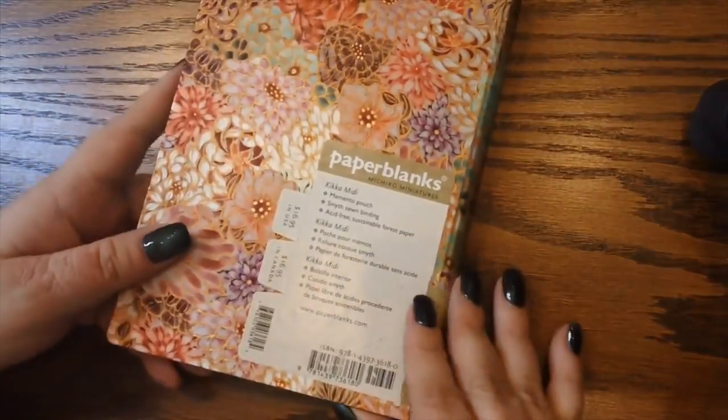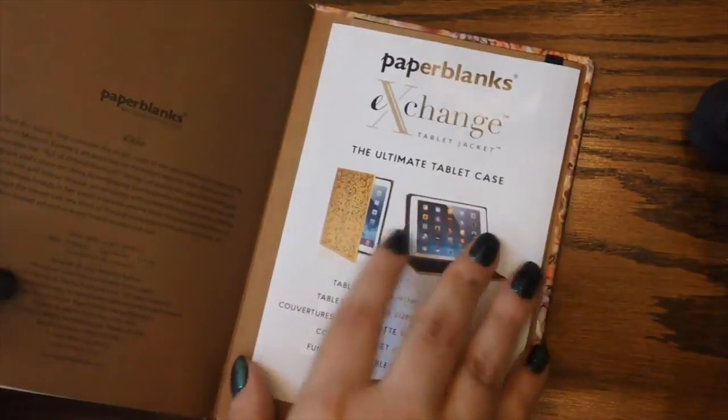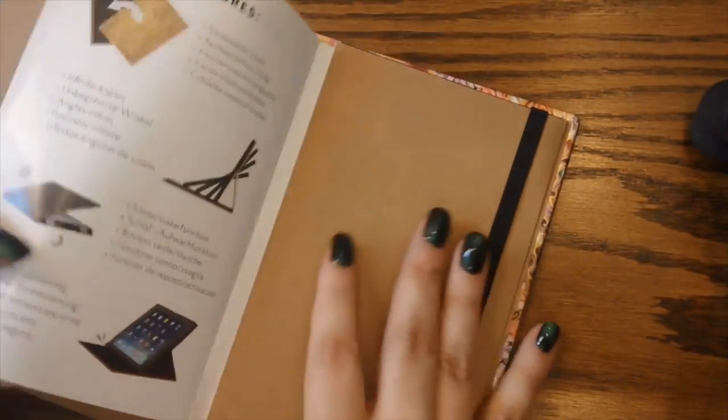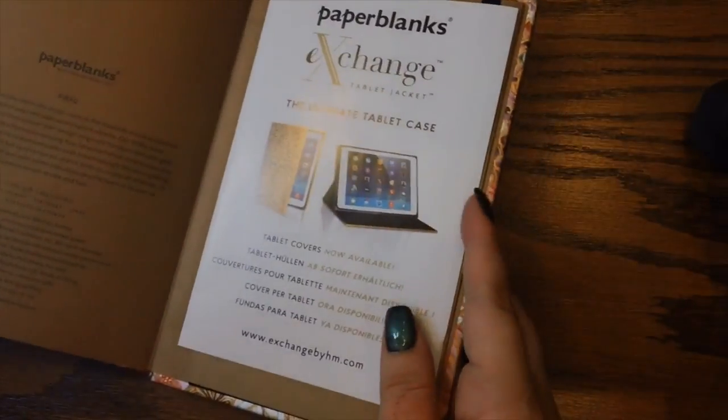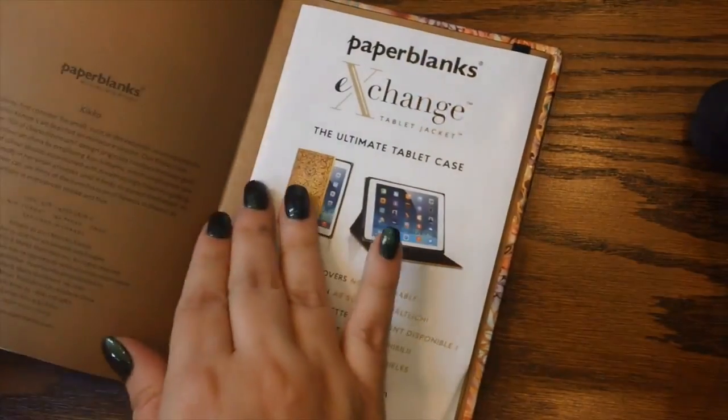And here is the back of it. Very beautiful pattern. So here's what the end papers look like, and it's got a little piece of paper on the back of it. There's a little pamphlet in the pocket here. It does have a pocket in the back of it. Oh, that's the first time I've seen that in a Paper Blanks journal. Okay, Paper Blanks Exchange. Looks like there's some sort of an app. The Ultimate Tablet Case. I think they make a Paper Blanks tablet case or something like that, but that's interesting.